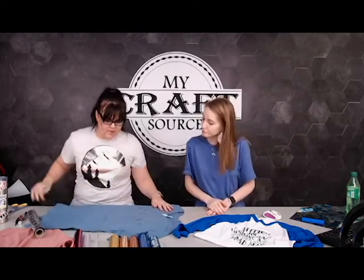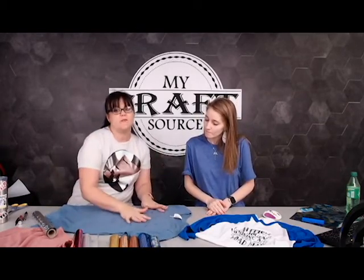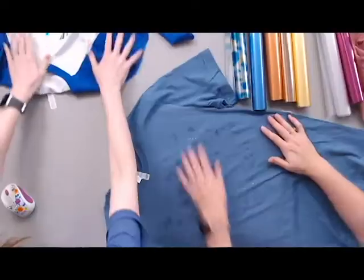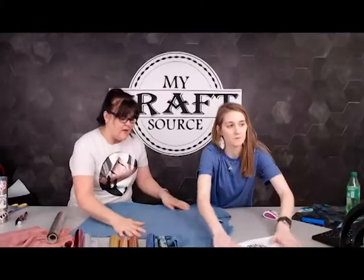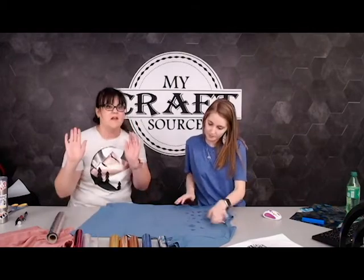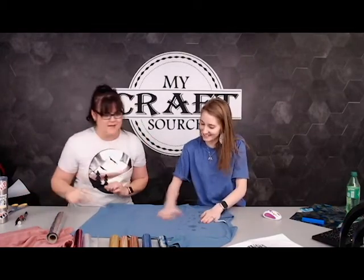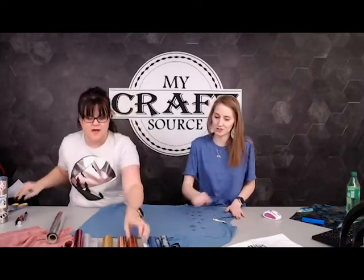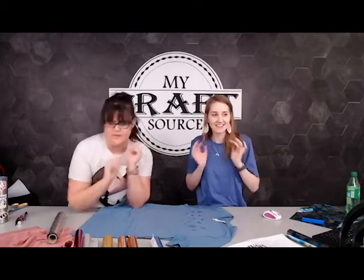So I'm going to put my pressing pillow underneath here just to make it easy for when I transport it to the heat press. When we transport it to the heat press, I'm going to show you guys how easy it is to add different foils. So many different colors. I'm so excited. I kind of want to use that one on it too. What do you think? I kind of like the muted ones. Okay, we'll just do the muted ones you chose. I chose a lot of foils because I love the foils.